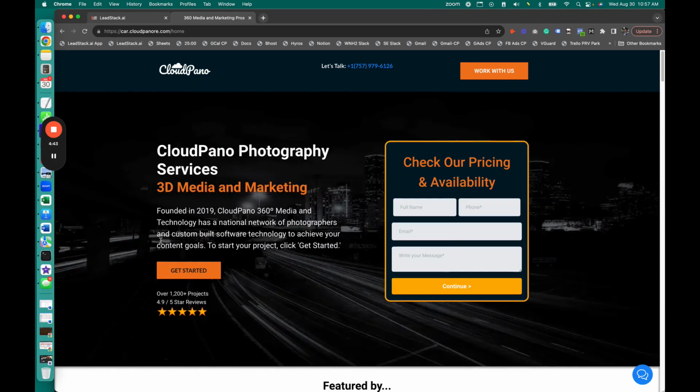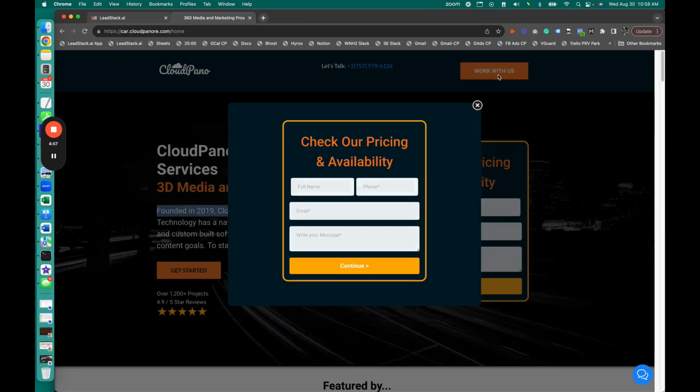I can show you some stats later if you'd like to see them, but we run traffic to this funnel and we've picked up leads every single day from these types of services. So this is what the front page looks like. Let's discuss the second page I talked about a moment ago.